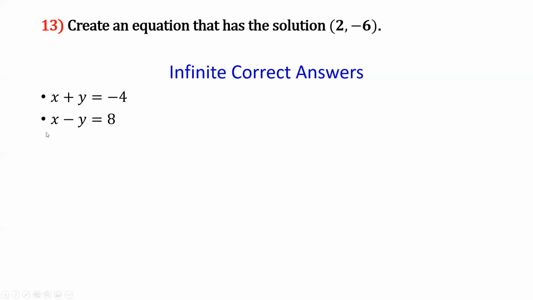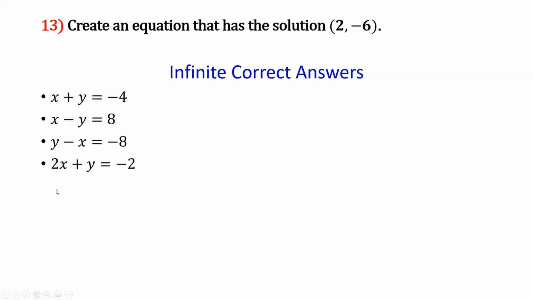Now, what happens is maybe I put a coefficient attached to my x. So maybe I put a 2 in front of my x. And then I add the y. Well, that would just be 2 times x, which would be 2 times 2, which would be 4. I add the negative 6. 4 plus negative 6 will give me negative 2. And then this third one, I just said, what happens if maybe I flip the x and the y? Instead of doing x minus y, I do y minus x. Well, negative 6 take away 2 will give me negative 8.